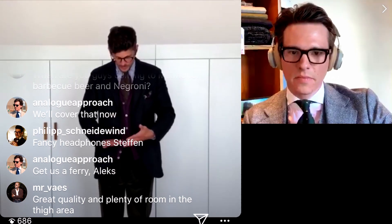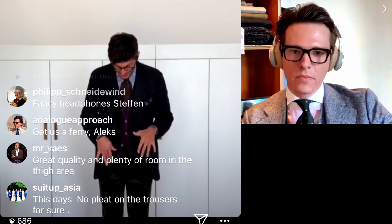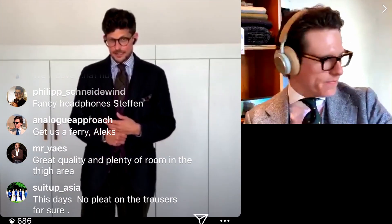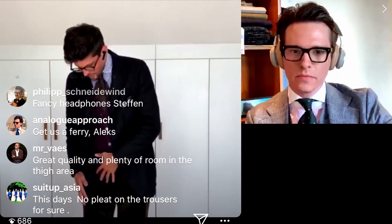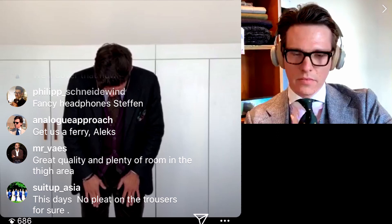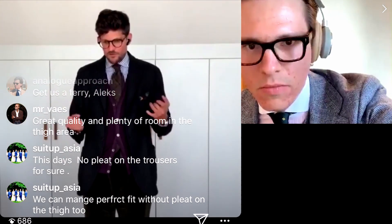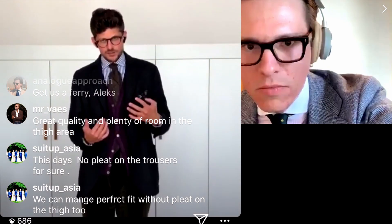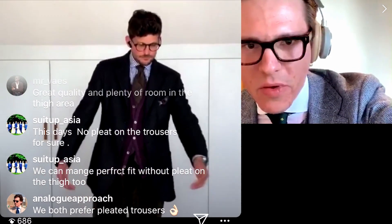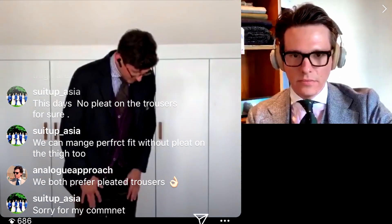Anytime I can get cuffs on my trousers, I go for that option — the drape is just a lot more preferable. The added weight helps the pants stay more uncreased. I've been wearing these all day and lying on the sofa, so they're not freshly pressed. But I'm totally fond of the concept that you should wear your clothes and not the other way around — I'm not in a museum. I live in my clothes. They get warm, they get creases, but who cares? Now I'm getting another pair of pants to show you.